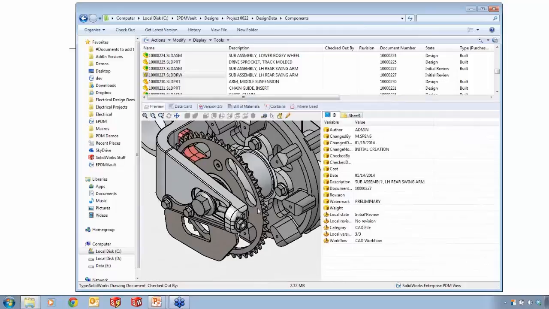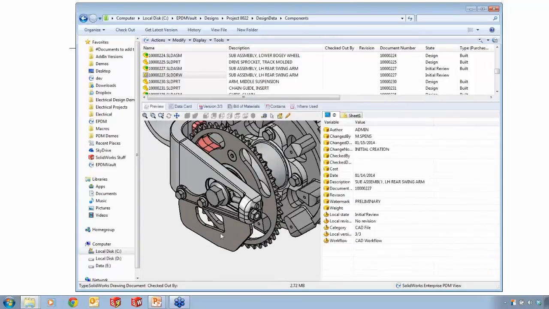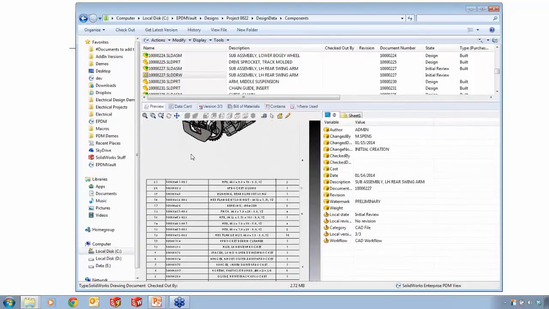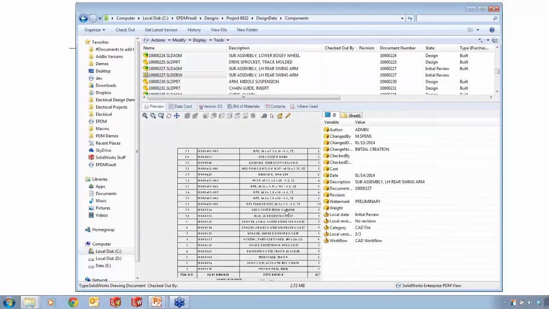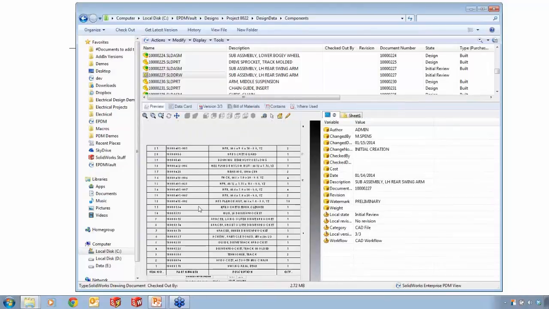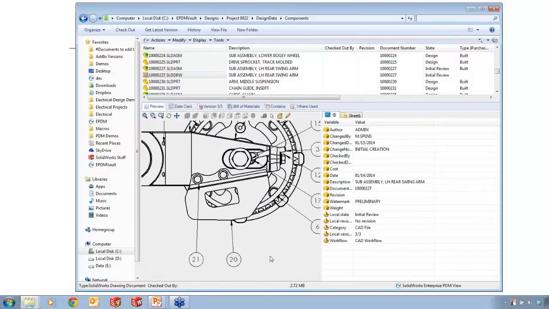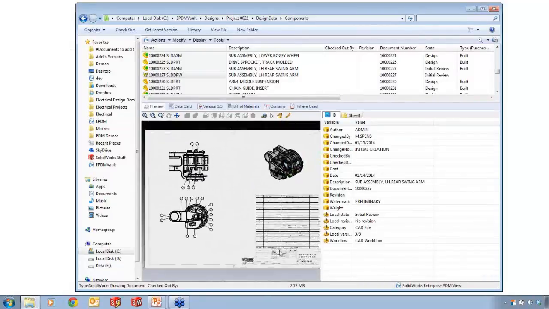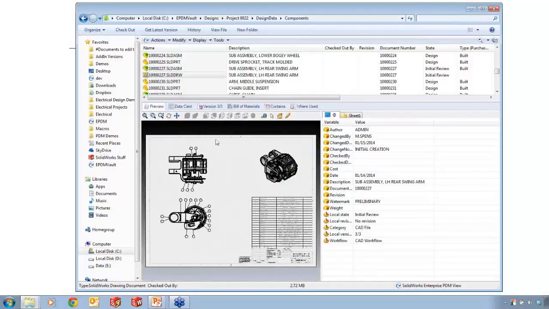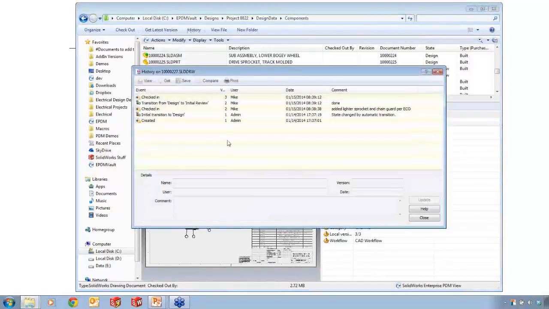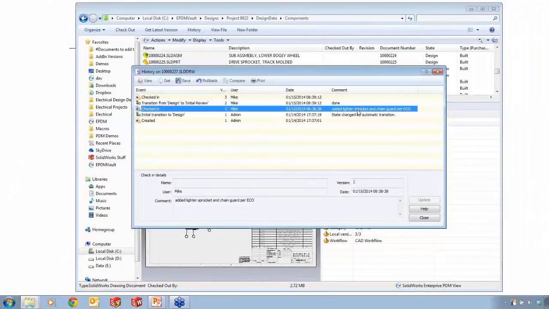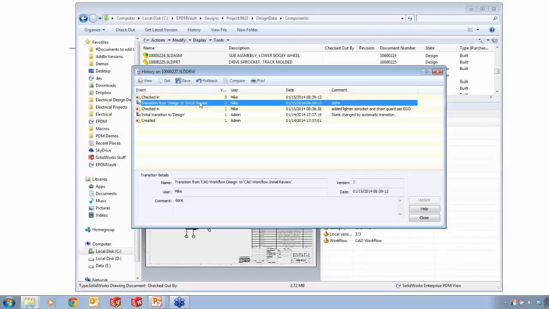Okay, so we've got the lighter sprocket. That looks great. And we've got the chain guard on there with the bolts. Now, it looks like the bill of materials has been updated, but I didn't do the work. So what might I do right now to make sure it's been done? Let's see, I've got a couple new balloons for those new components. So it looks like he's finished the work. I can also look at the history to see exactly who did everything. So it was Mike that actually added the lighter sprocket and the chain guard and then submitted it on to review. So it looks like it didn't take him much effort. Only one check-in to do that.